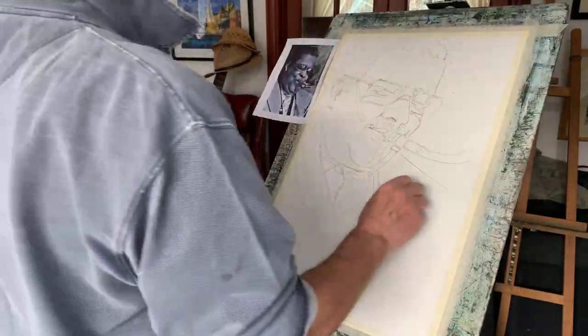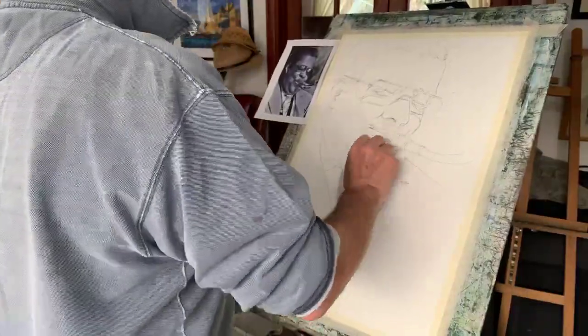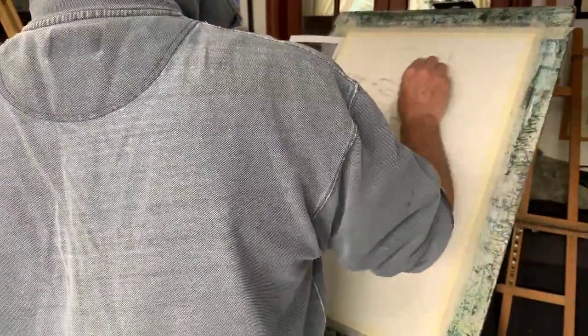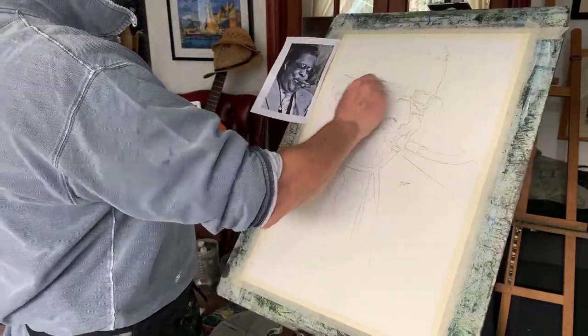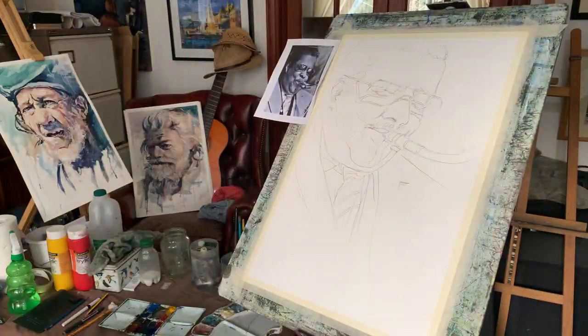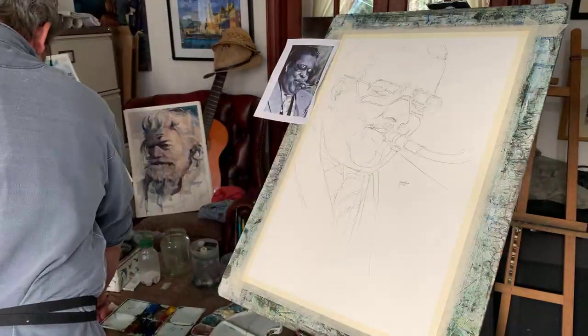That's something to work to. Alright, that's all you need. Because if you start doing too much detail, too soon, that's what we're trying to get away from. Not too much detail. You can use this in your studio painting. Try some. I'm going to try some inks. I think in the next series of 12, we need to try some lovely ink washes.